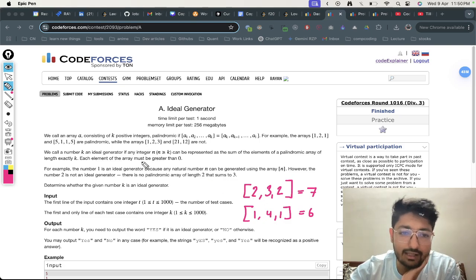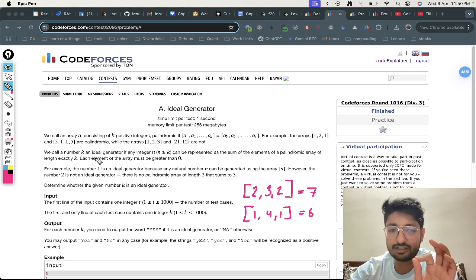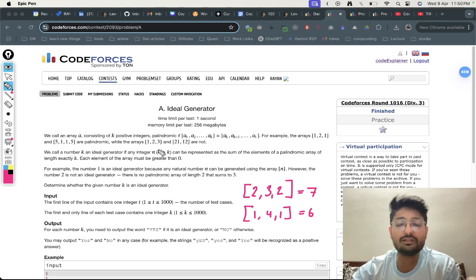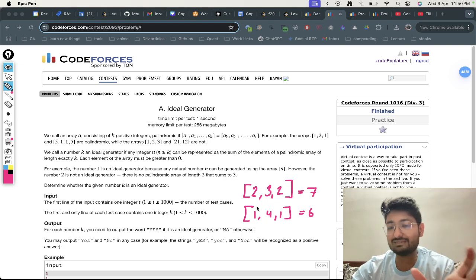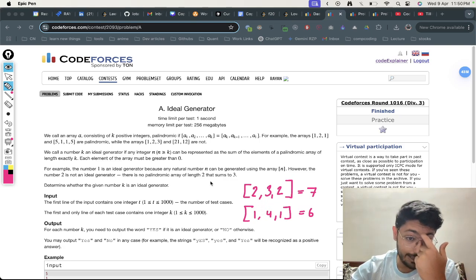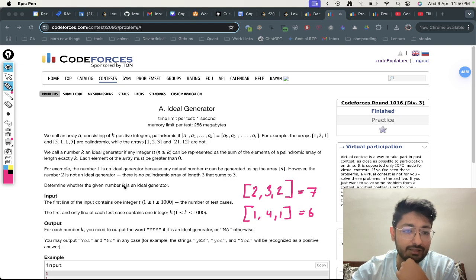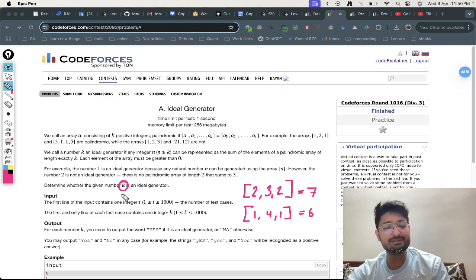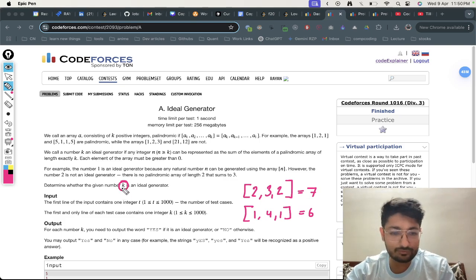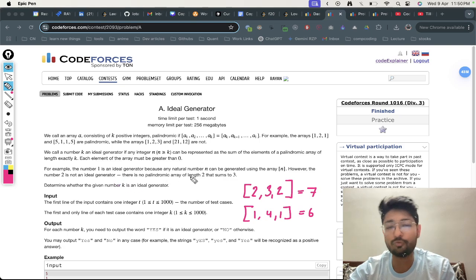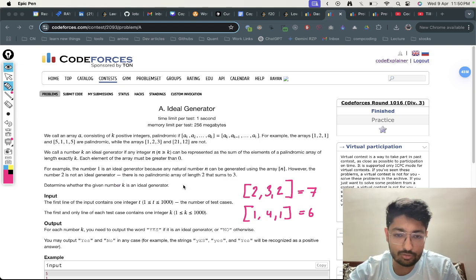Now, a number k is called an ideal generator if all the numbers greater than or equal to k can be generated by summing all the numbers of a palindromic array. You have to find whether the given k is an ideal generator. Let's assume k is equal to 3.